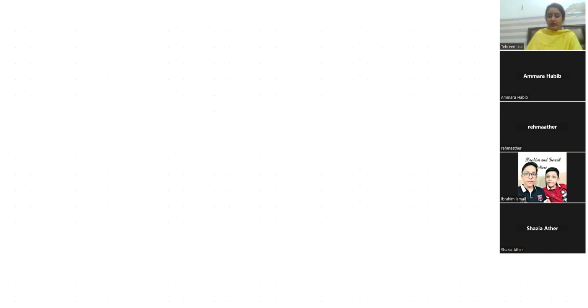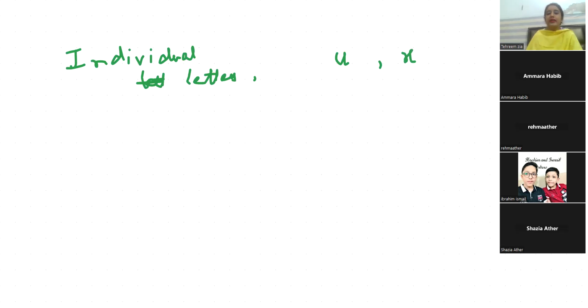So the major thing for the terms is, for example, all of the individual letters. I'm going to tell you what are terms, individual letters. Very easy. I'm using very easy words for you so you can understand easily. Individual letters. For example, U, this is a term. For example, X, this is a term. For example, Y, this is a term. For example, T, this is a term. So any individual letter is called one term. Even a grade 5 student can understand this. Any individual letter is represented as one term.